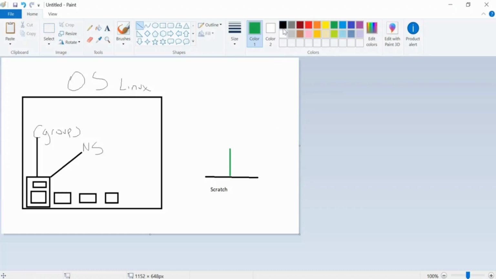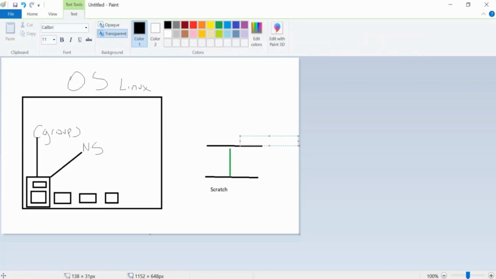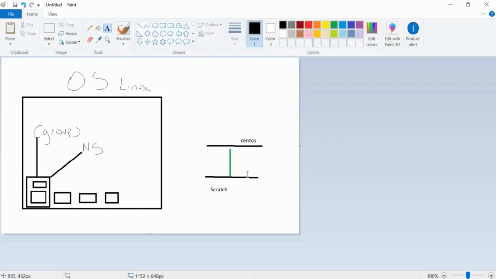Now let me change the color, and I will put another layer on this, which will be, I don't know, BusyBox or Alpine, whatever you want. Let's say CentOS better, right? So on top of this Scratch image, we now have this CentOS image, which is an operating system. It contains all of the libraries that an operating system needs to run processes.